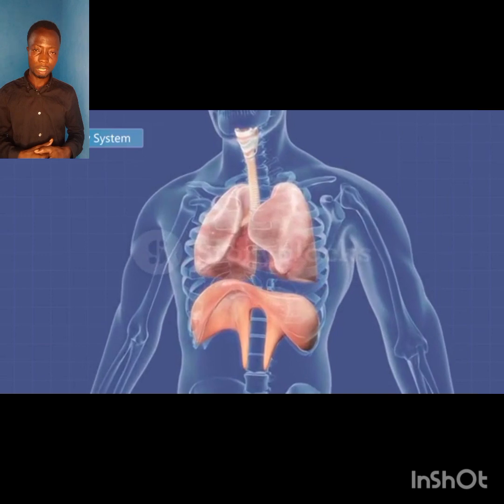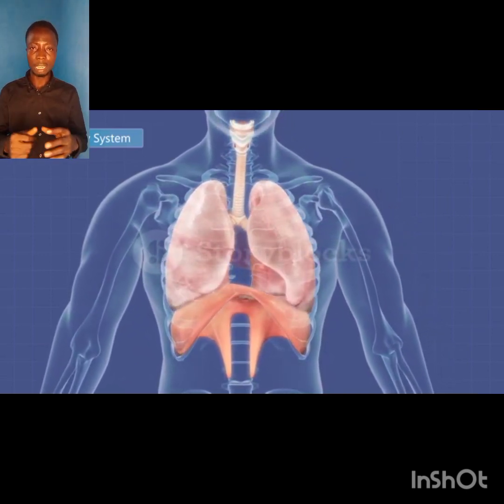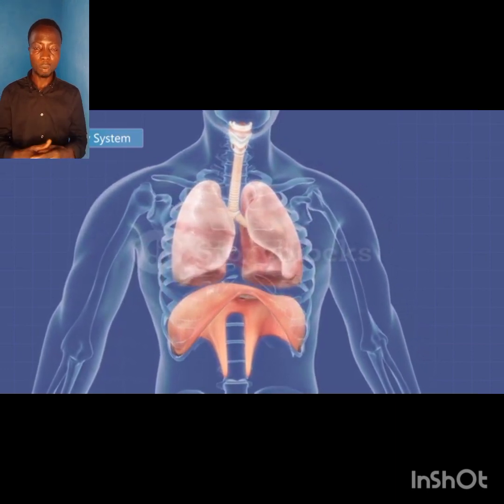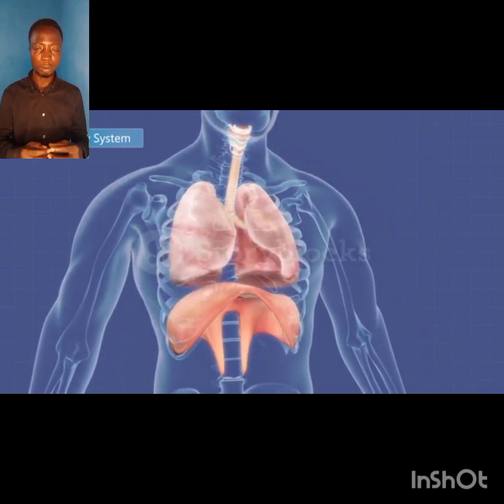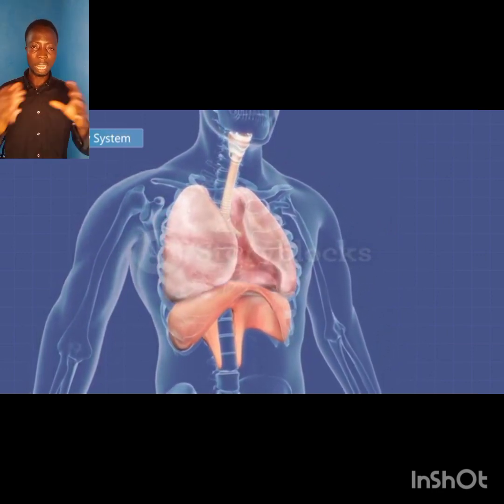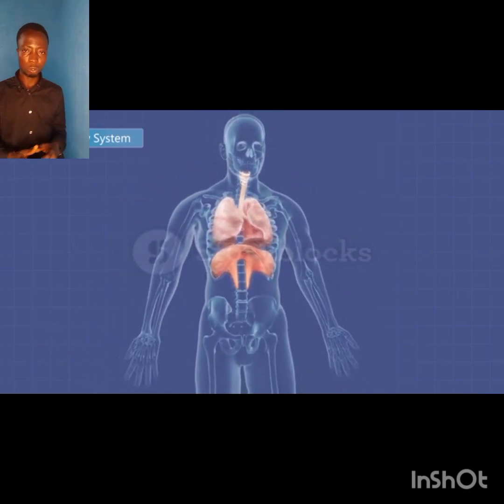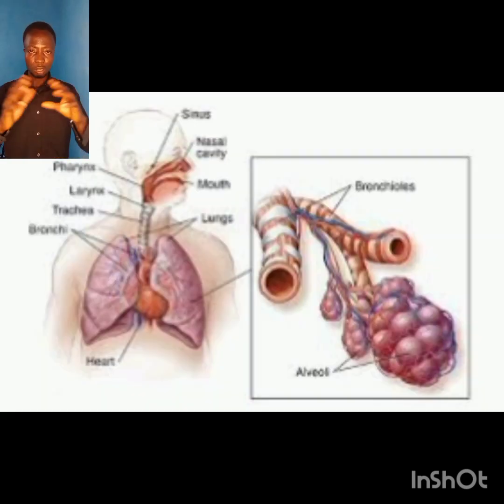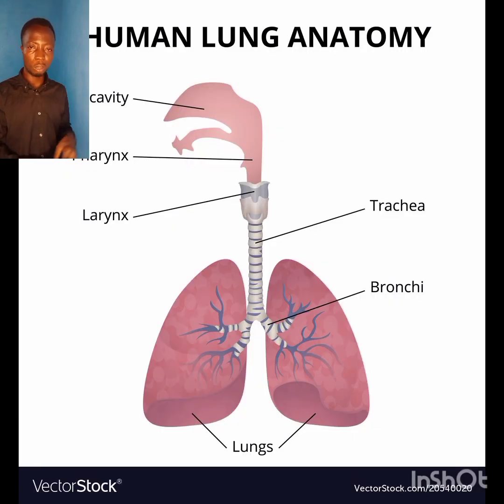Then the lungs themselves are clothed with a pleural membrane that helps protect the lungs from overexpansion when breathing. Just like the heart that is surrounded by the pericardial sac, the lungs also have a sac covering membrane that is called the pleural membrane. Inside the lungs, there are lobes that are called the alveoli. What is the work of the alveoli? The alveoli are also called the air sac that helps in the exchange of gases.